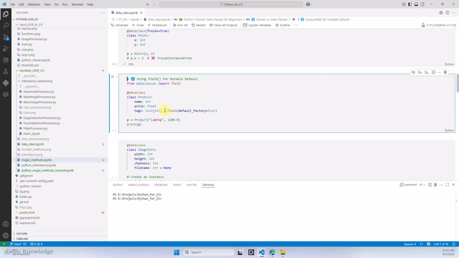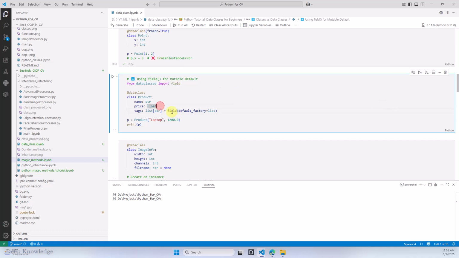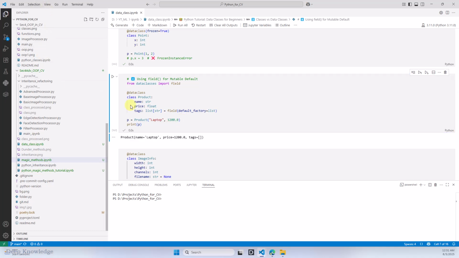And also this one here, you can see you can add the name, I mean the type, and also the default one. For instance, for the field, it says mutable. So you can see if you try to initialize, let's say create an object from this product, it will be a name, the price, and the tags will be a list, an empty list. As you can see here, it's an empty list.